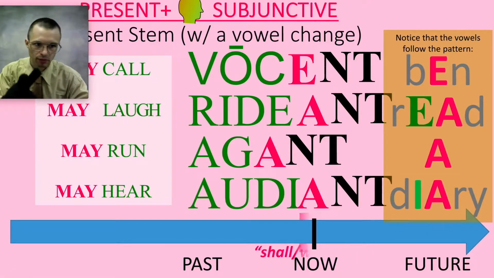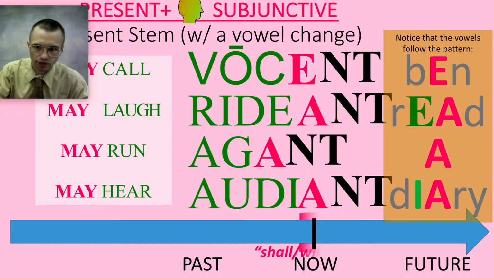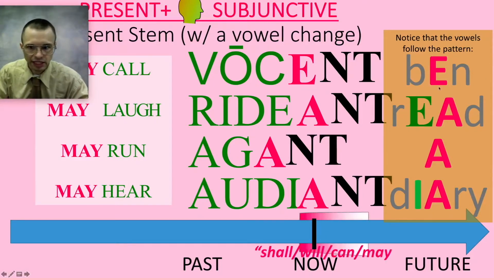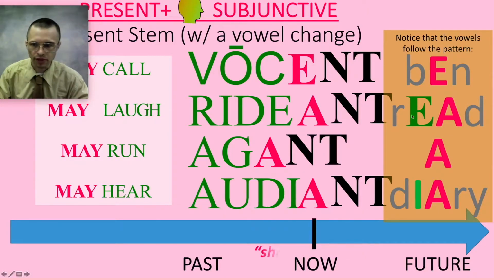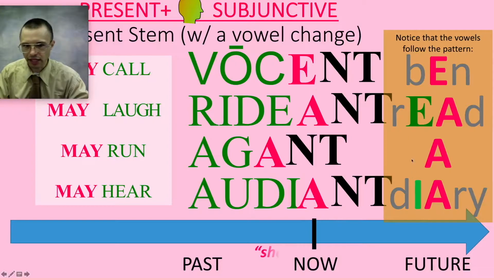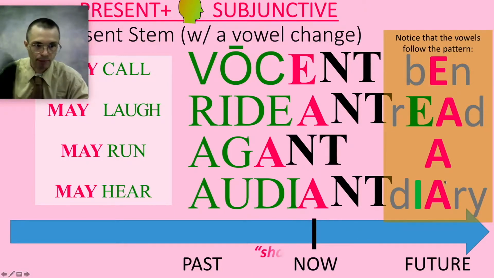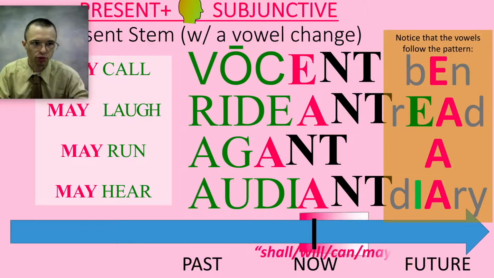There are 2 ways you can memorize it. You can go with the pink letters here or with the green and pink. So just the pink letters is, remember, first conjugation becomes an E, and all the extras get an extra A. The other way you can remember it is the saying, Ben read a diary, and that will let you know what the vowels should ultimately end up as. Because the green ones here, of course, are part of the stem, whereas the red ones aren't. So that is an ambiguity, and you can pick whichever system suits you best.